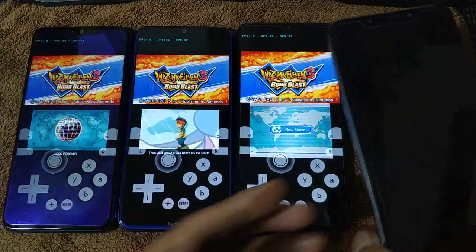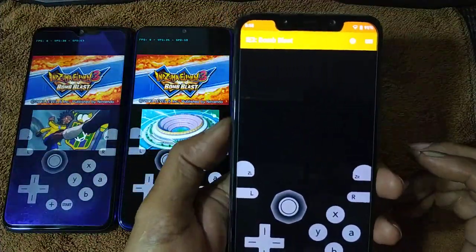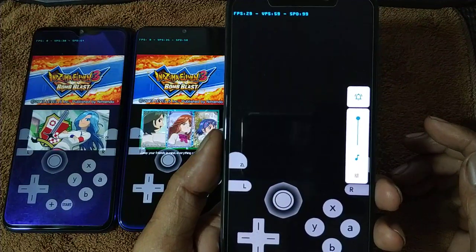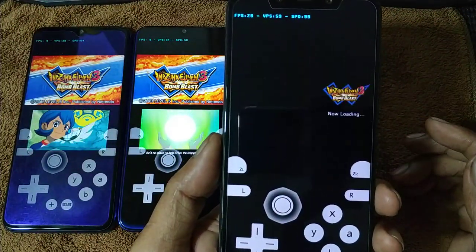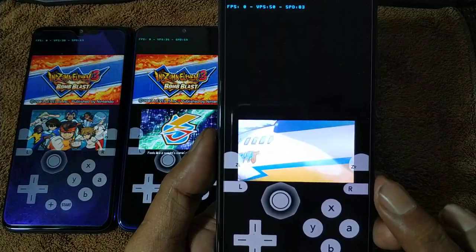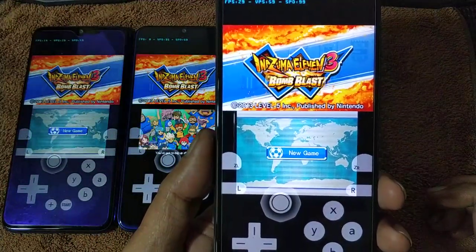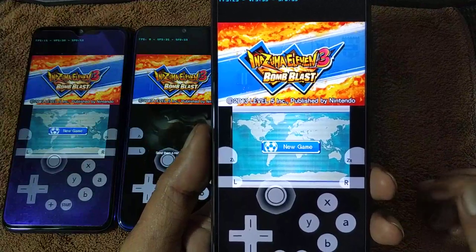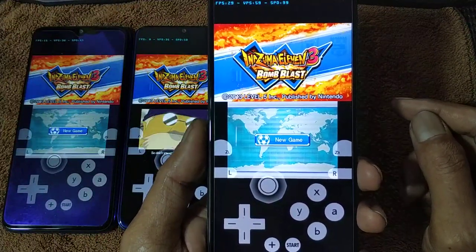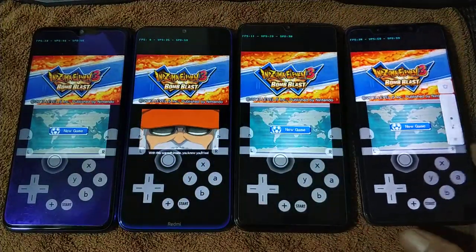Okay, SD845, Poco F1. Hear the sound. Inazuma 11, 3! Bomb blast! Very clear, the sound. Poco, no problem.